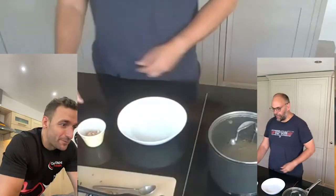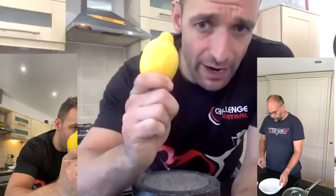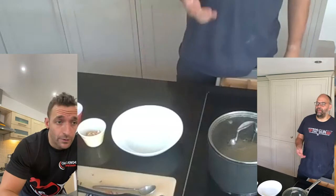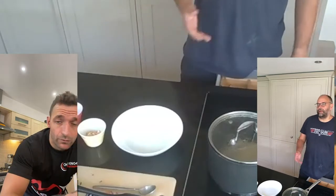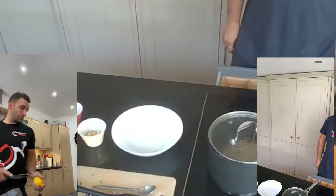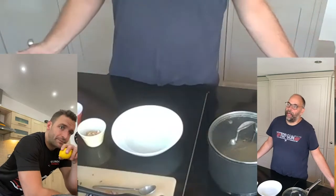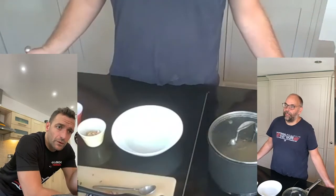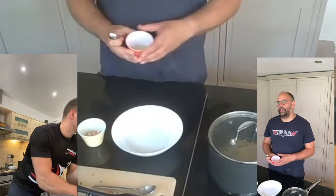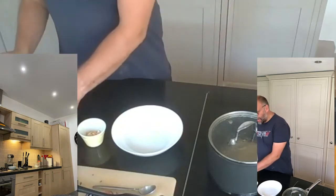Lemon juice. We're going to need 2 teaspoons roughly, or 4 for you. That's just straight out of a lemon, yeah? That's just basically to make fish taste nicer. At the end, you put a little bit of acid on the top, like I always say about using some acid. In this case, lemon juice. It's going to go on at the end when we put the cashew nuts on there. When I say a couple of teaspoons, if you want, you can just cut the lemon in half and squeeze it straight on there and not measure it. But I've cut that in half and squeezed it into this little bowl. It does not need to be exact. You're really just adding flavour.